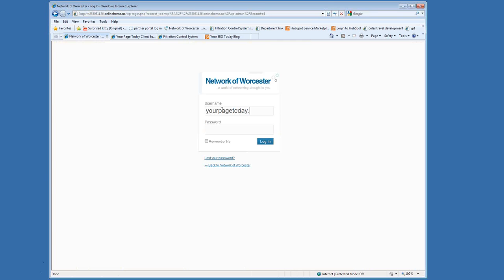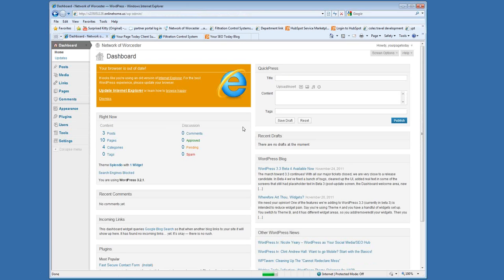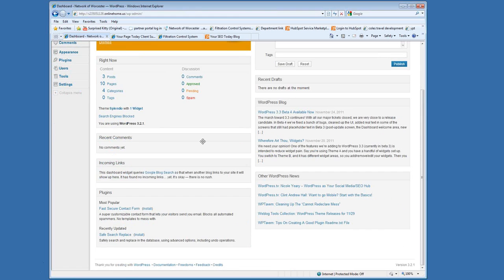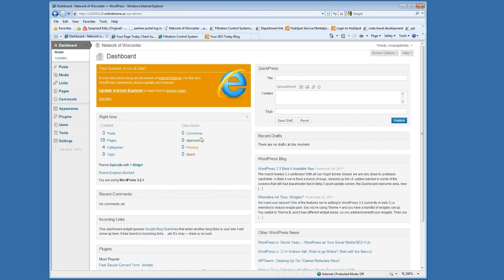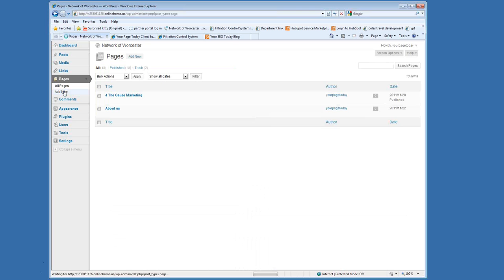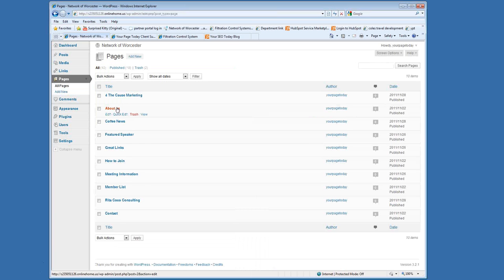So then go ahead and log in. And once you log in, you'll be taken right to your dashboard. And everybody's dashboard, again, is going to look a little bit different. Some of you are going to have your Google Analytics statistics here. Some won't, just depending on if we have it installed or not. So first things first, again, this is your dashboard, and we're going to go right over to Pages, and we're going to start working right in there.